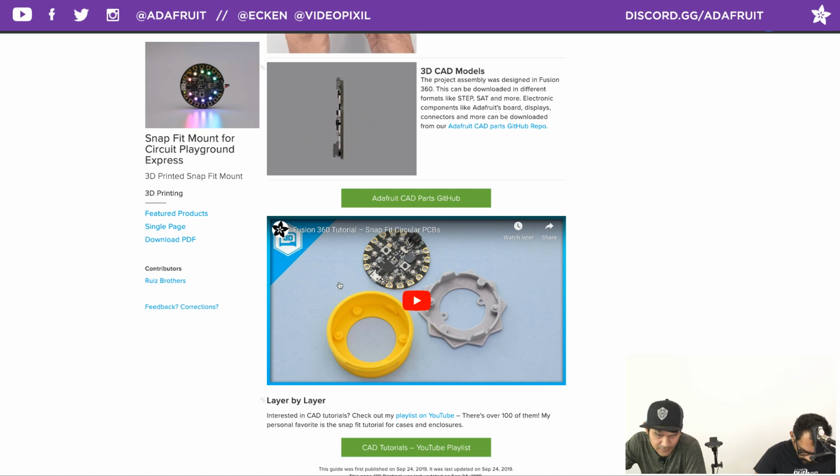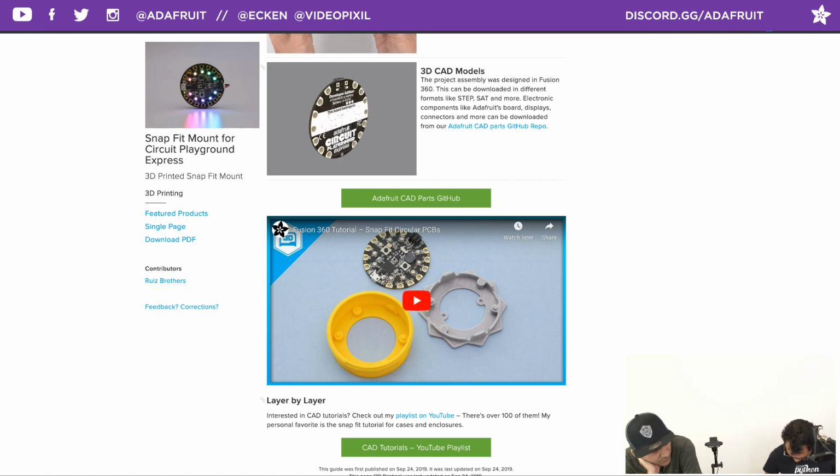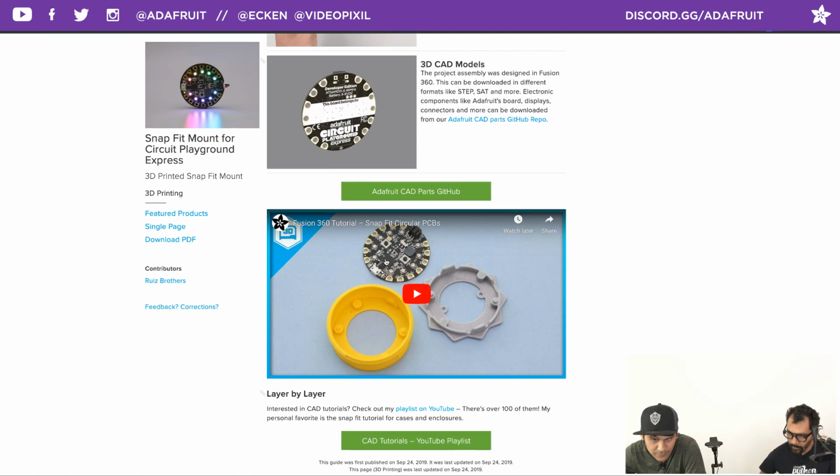The Lego has been on the shelf for a while. We've been waiting on the STEMMA speaker, but this tutorial walks you step by step, layer by layer, if you will, on how to create the nubs for these circular PCBs. So you've seen some other circular PCBs like Flora and some of the circular Neopixel rings. This is a great way to mount them, well, if it has mounting holes. So that's really cool. You can check out that tutorial, give it a look. You might learn something new.